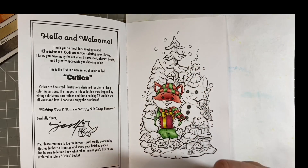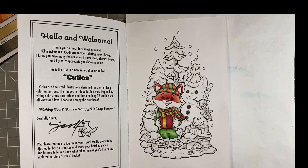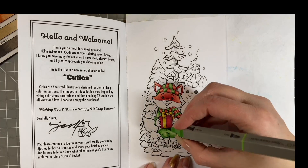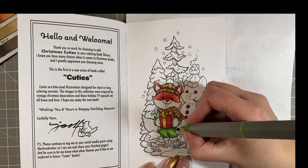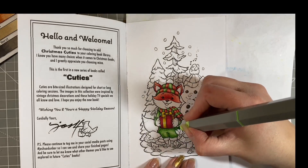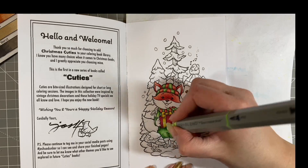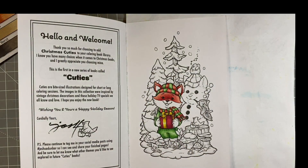Question eight: artificial tree or real tree? I've done both — a lot of years I do both at the same time. In the house I have an artificial tree, but it kind of looks like a real one. In the conservatory I quite often get a real one, but even in there it loses a lot of needles and I do not enjoy cleaning up needles. It depends on how lazy I'm being — if I'm not being lazy we will get a real one because the smell is unlike anything else.